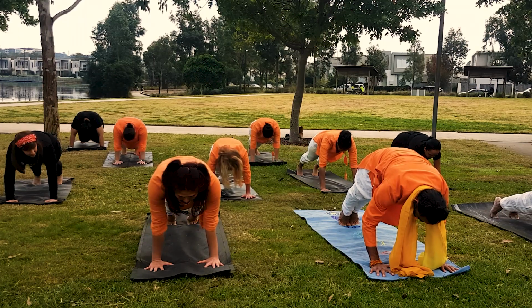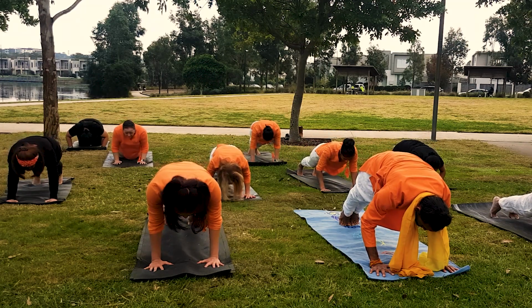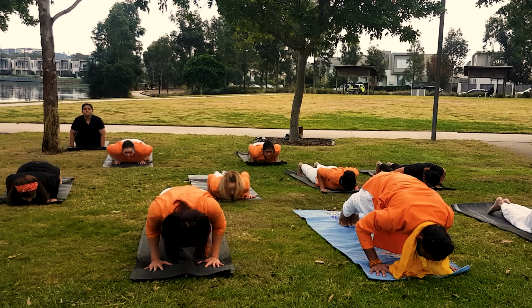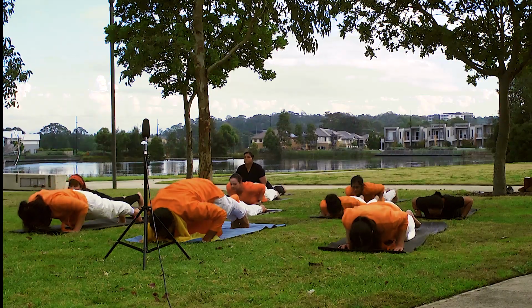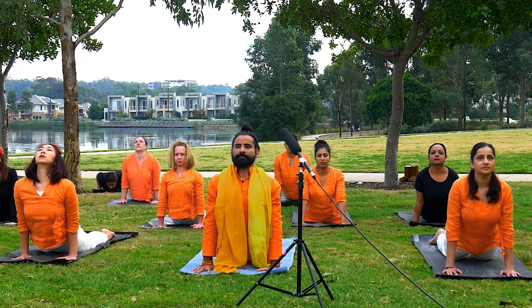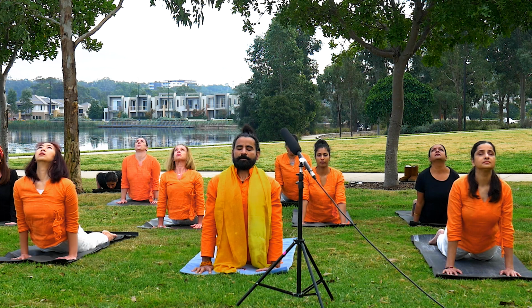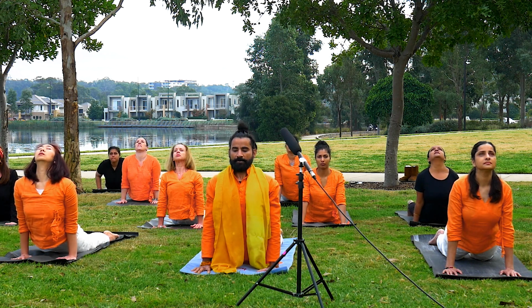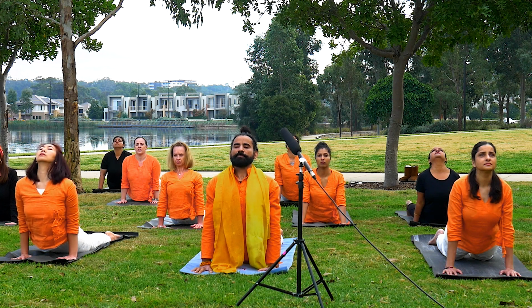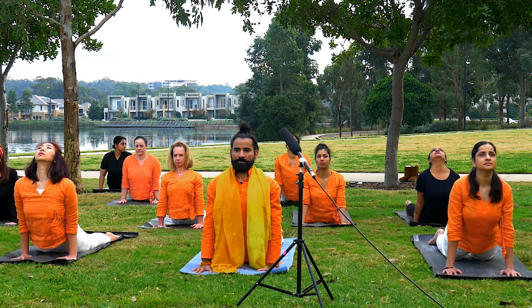And then Chaturanga Dandasana. So you can drop the knees on the floor if you have to. Otherwise, come down slow and controlled without losing the shape of the spine. And then arch position. Udhar Mukh Svanasana. Upward facing dog. Chest out.